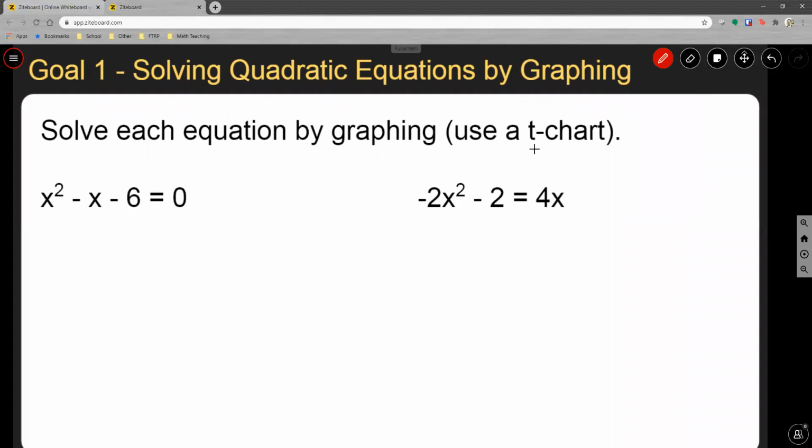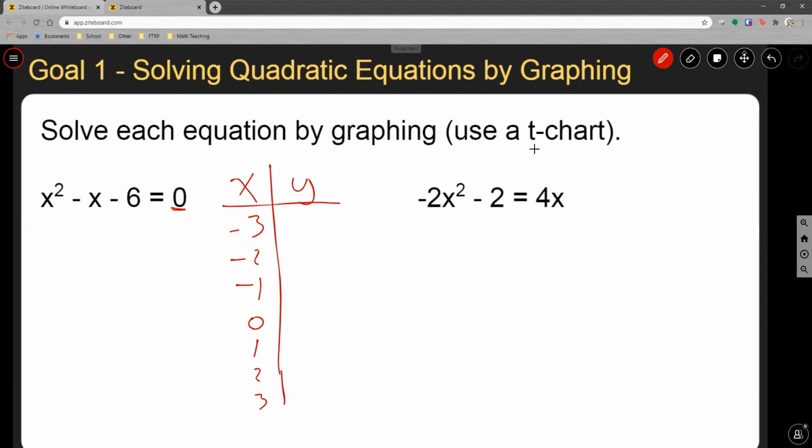So the first equation, I've got x squared minus x minus 6 equals 0. So I'm looking for a value for x that's going to equal 0 when I run it through the equation. In other words, I'm going to plug in some value x, and I'm going to find that I get a 0 there. So I have to figure out what that value x is going to be. That's kind of tough without graphing every single point or plugging in every single point. So I'm just going to plug in these values really quick. Let's start at -3 and work my way all the way up to 3.